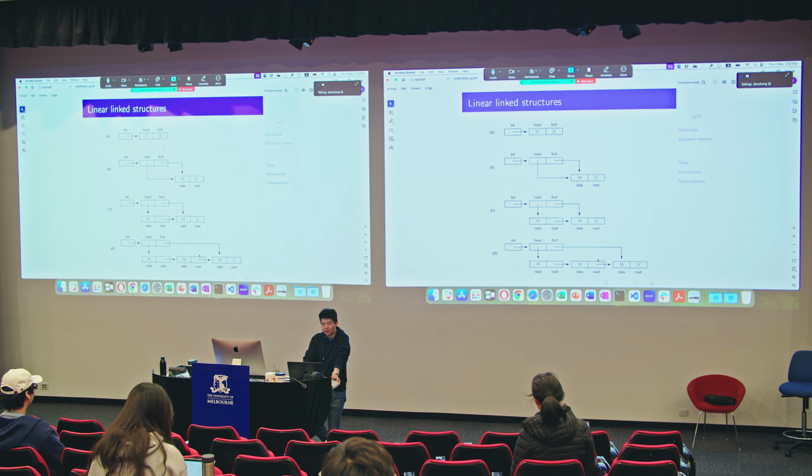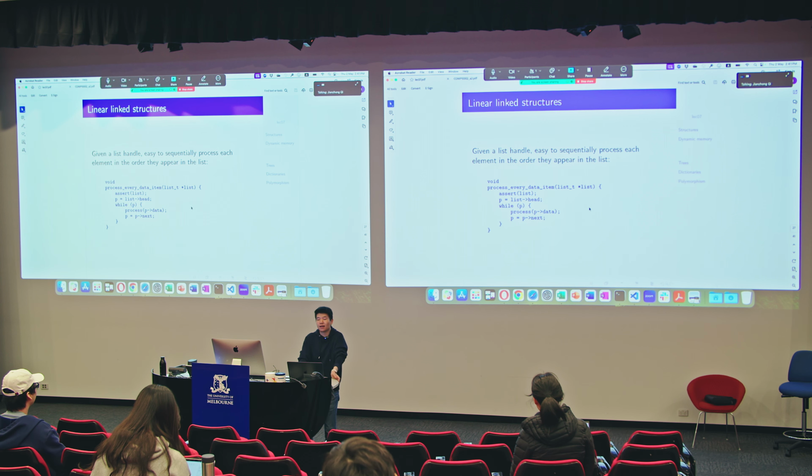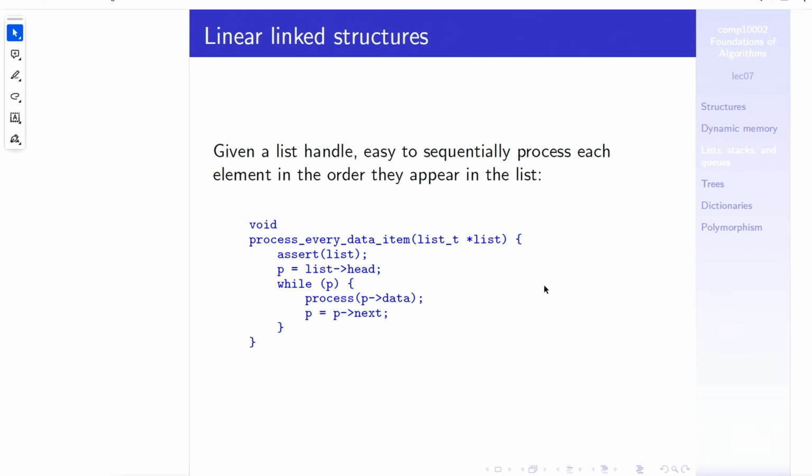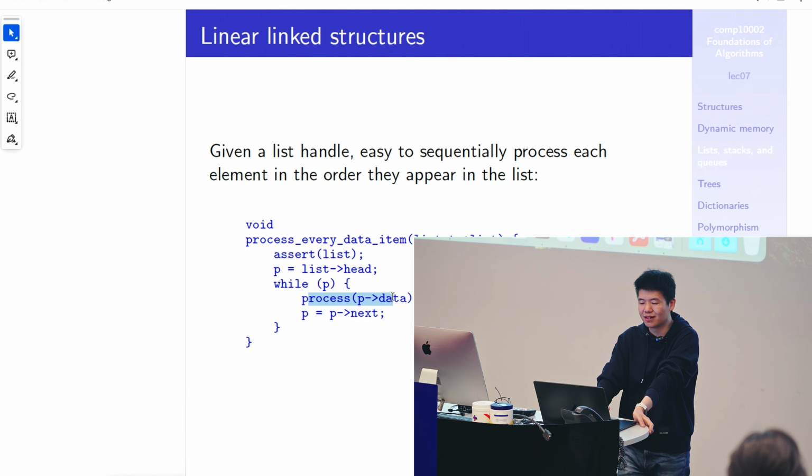And this one is just to insert a node at the foot, which we have shown you already, so I won't repeat it. There are a few standard template functions that we use to access a linked list. This is essentially the print list function, except that it's not to print, but to do some processing. And our process that we've shown is just to print the data.